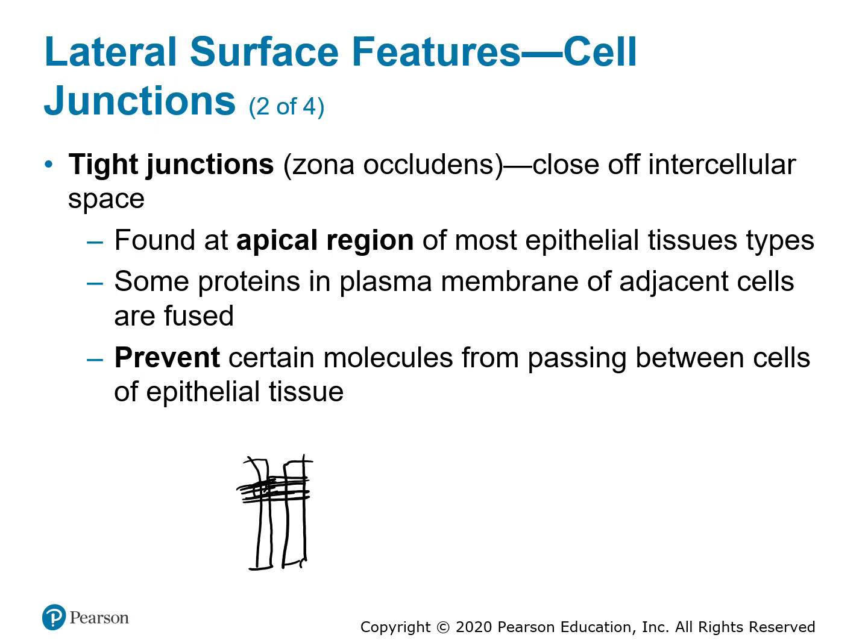They're found mainly at the apical region of most of the epithelial tissues. And they can prevent certain molecules from passing between cells of epithelial tissues. So if this one cell had a little bad guy in it that wanted to infect all of my other cells, the tight junction wouldn't let that happen. They'd say, no, we don't want you. You're a bad guy. You're not going to go hang out with my other brother cell, which has good stuff in it. Okay? So that's kind of tight junctions in a nutshell.